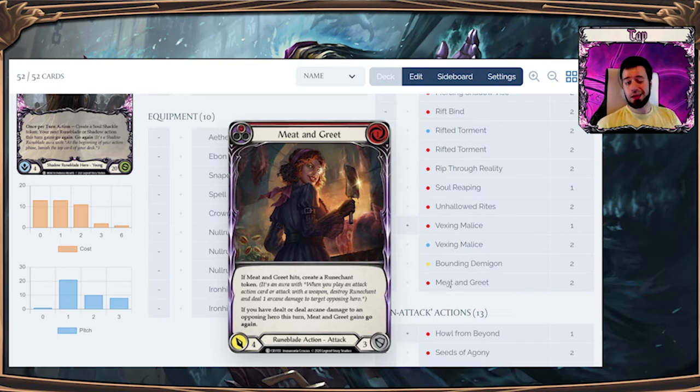Which is, again, not necessarily why we're doing it. But the bottom says if you've dealt or deal arcane damage to an opposing hero this turn, meet and greet gains go again. Love it. So this is another way, with a good defense value as well, to give your attacks go again. And it's cheap.